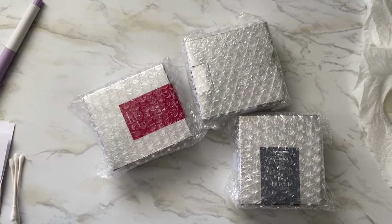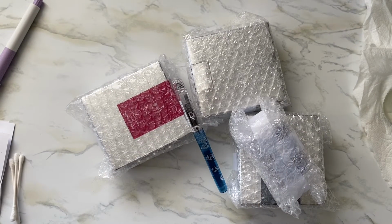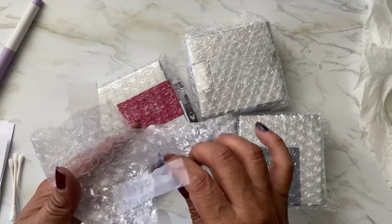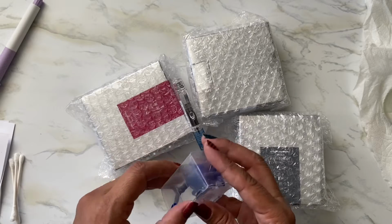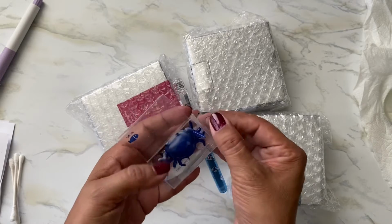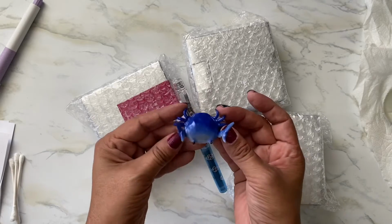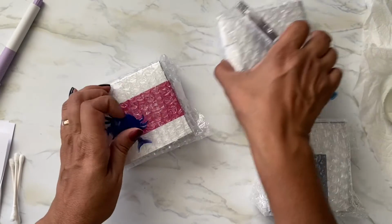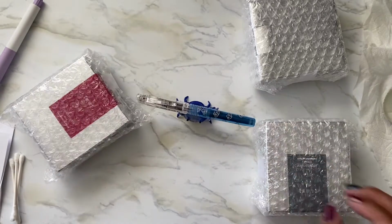So I bought three inks. Platinum Preppy, and oh, I almost forgot what this was. This is one of those pen crab holders. Isn't that cute? Crab pen holder. Not a crab holder, pen holder, but it's a crab. I don't know why I was thinking it would be smaller. Obviously, it can't be because it has to hold a pen, right? Oh my gosh, look at this. I love it. Okay. That's so cute. I'm awkward here. I love it.